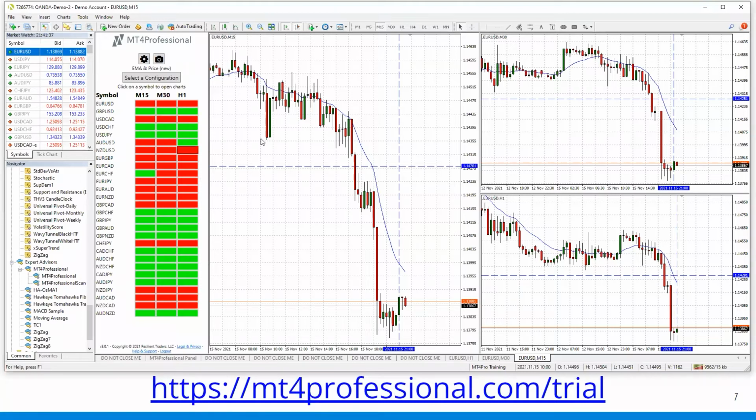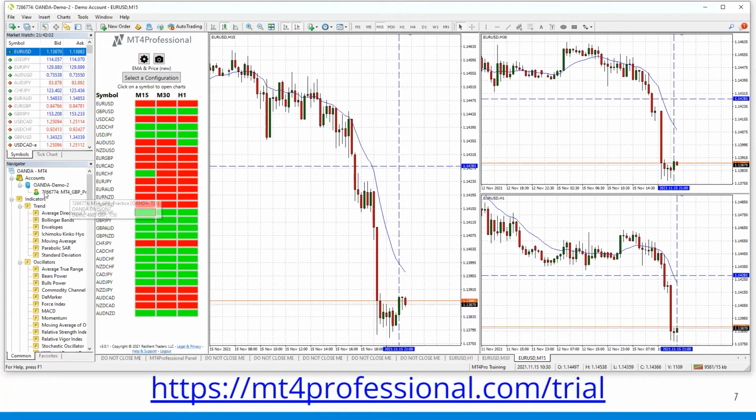Sorry about that. Use 4 different brokers. Can you use MT4Professional with all of them? Yes, you can. Now you do have a setup that's specified for the accounts that you have. So if you have more than one account, which means you have 4 different brokers, you have 4 different account numbers, then you will probably need the gold version of MT4Professional instead of the basic.